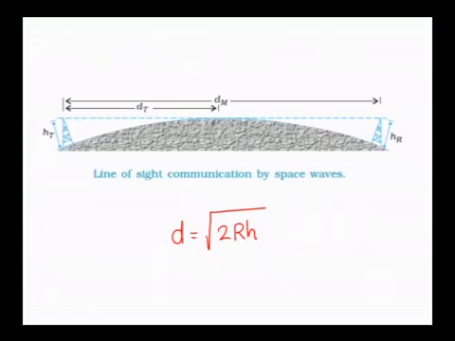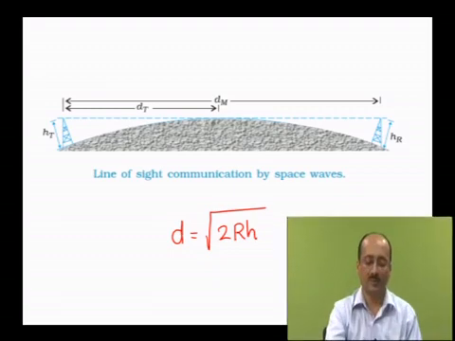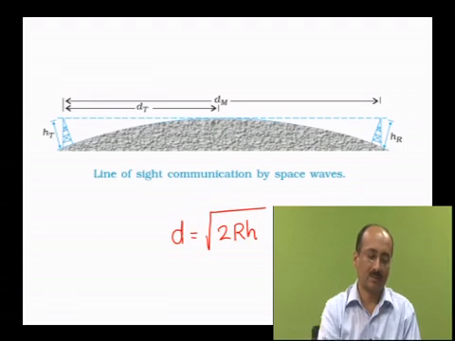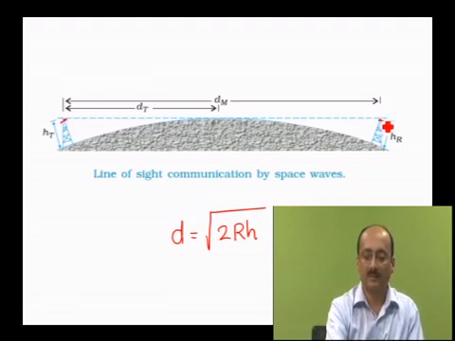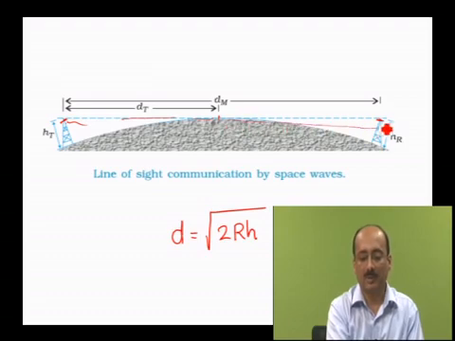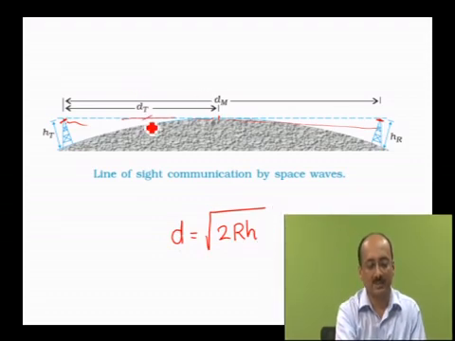Then when you say line of sight communication, LOS, via space waves, you have a transmitter here and receiving antenna here, and this is what you call the transmission range. And from here to here, if direct line of sight communication happens, what is the distance that is suggested? There is a formula which gives you that D equals root of 2RH, where R is the radius of Earth and H is the height of the antenna. Now DT represents the radio horizon for transmitter, and this other part represents the radio horizon for receiver. So in total, if you want to get the distance, you have to double this particular value.